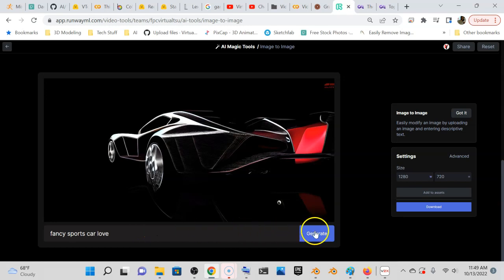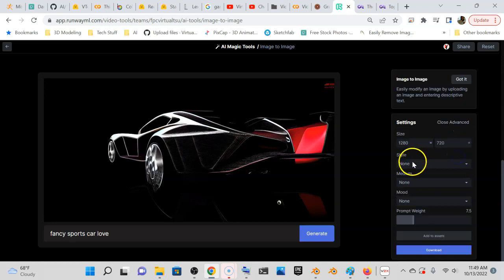But whatever the case is, after I did this one here, it blew my mind as to what is possible with image to image through Runway, because I didn't even play around with the advanced settings. You have advanced settings over here on the right of the screen. You can click it and it brings up options, and you can change the style. I didn't even do that yet. I didn't do anything major. All I put was fancy sports car, and I put love because I had the heart shape over here. Now look what it did with just the pixels from MSPaint, just a random splatter of digital paint on the screen.